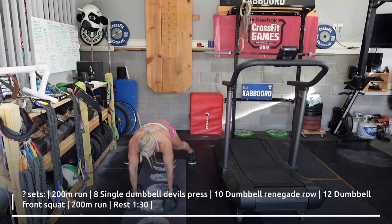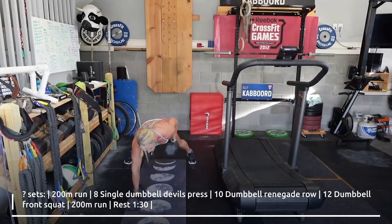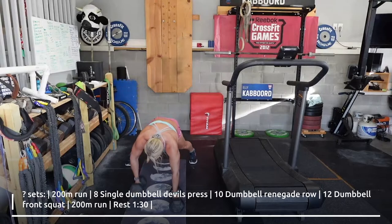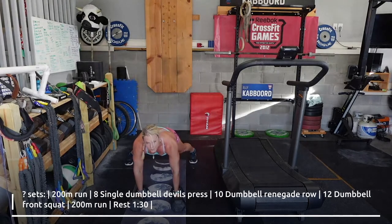Actually, just kidding. You want them right underneath your shoulders. Those feet nice and wide. And you're gonna bring that dumbbell back towards your hip again, because we're using that bigger muscle group, those lats. You don't want to bring it up here and chicken wing that arm out. You're trying to keep that body in the straightest position that you can.